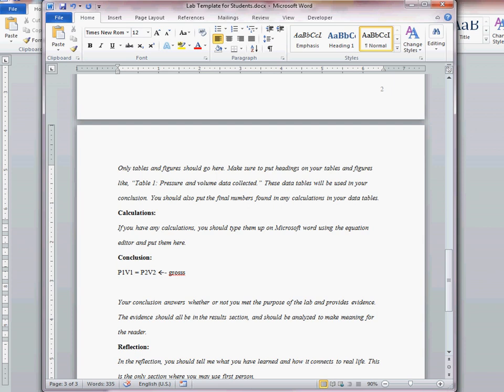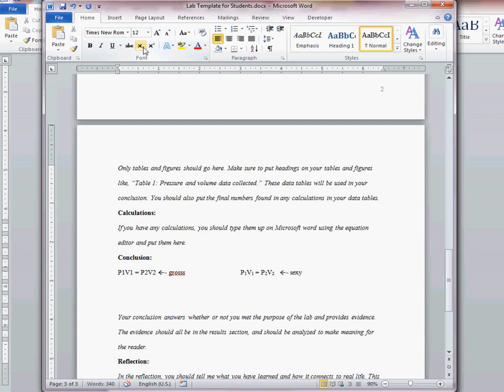So what I want to do is make the 1 a little 1. It needs to be below the P. So I'm going to type P, and then go up here. You see where it says subscript? I'm going to hit subscript and then 1. I'm going to hit it again to go back to normal. Then V, subscript 1, back to normal, equals P subscript 2. And you get the idea, so you do that for all of them. This looks sexy. Yes, it certainly does.